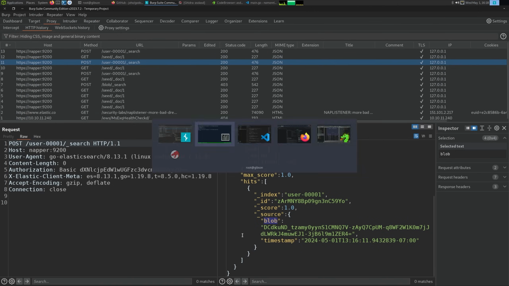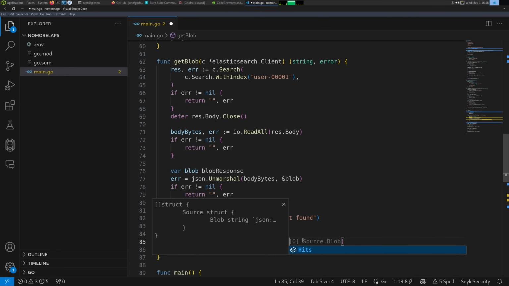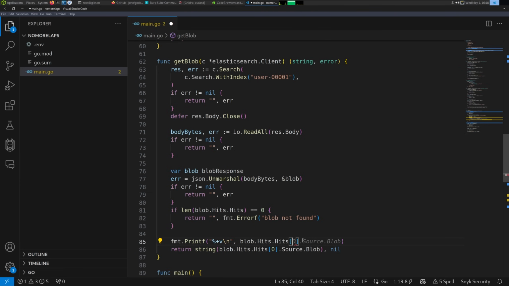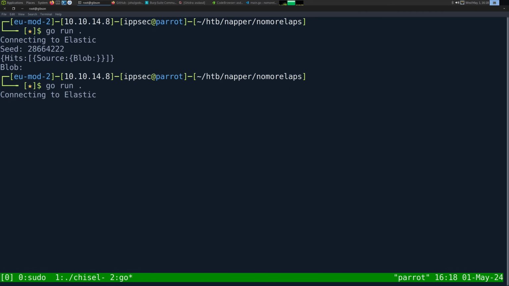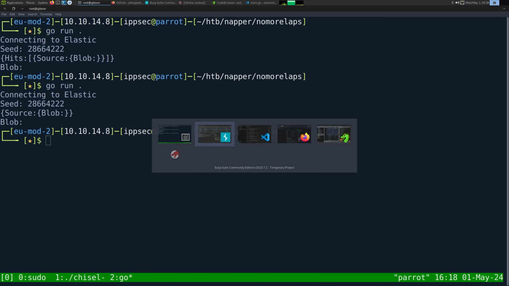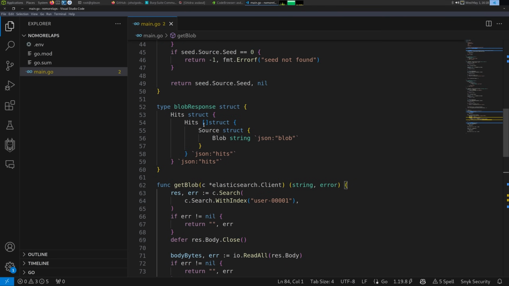Hit source blob. So it doesn't look like I have any data in this. I don't. So that leads me to believe my structure is wrong.